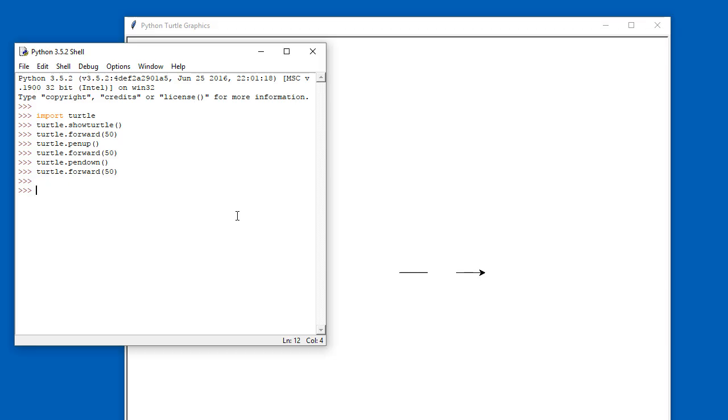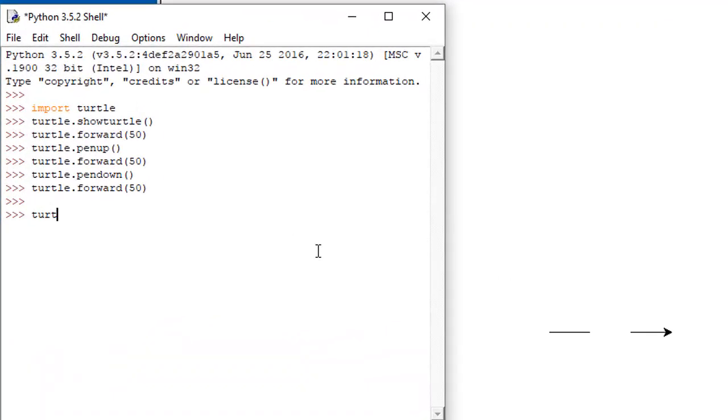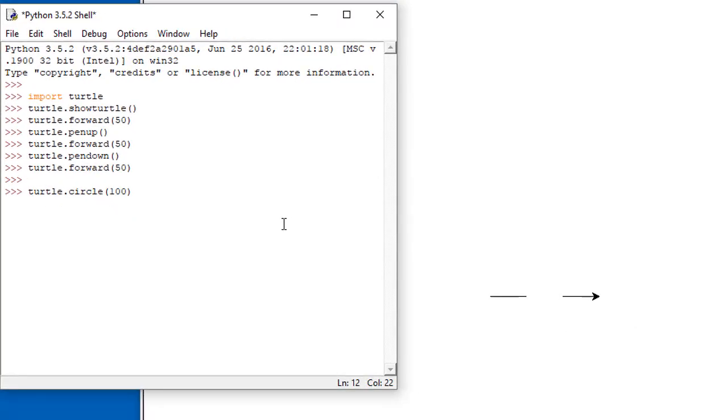And when you want to draw a circle, you need to know the radius of the circle in pixels. The command is turtle.circle, and then inside the parentheses you write a number that is the radius of the circle. And you can see that the turtle draws a circle of the specified radius.